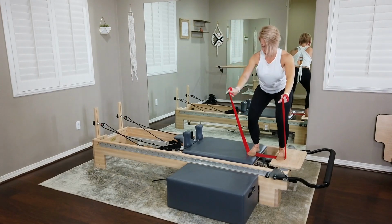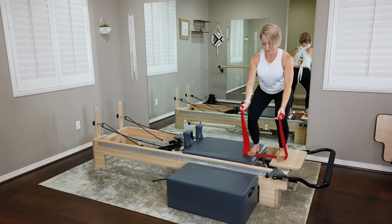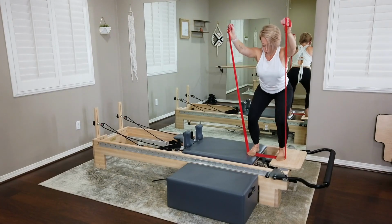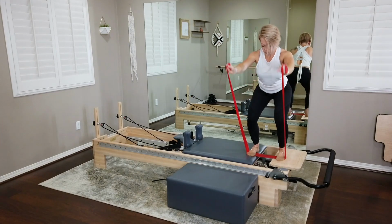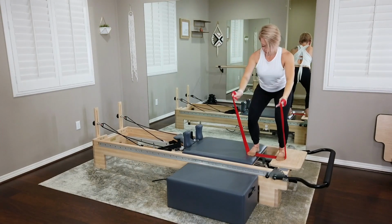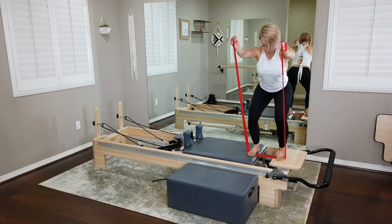Good. Feel those shoulder blades move up and down the back body. All right, this is why we want the red band under the balls of the feet, rather than under the arches. We've got nice control here. We've got 4 more. Good, last 3. Don't let that carriage open. Good, you've got 2.